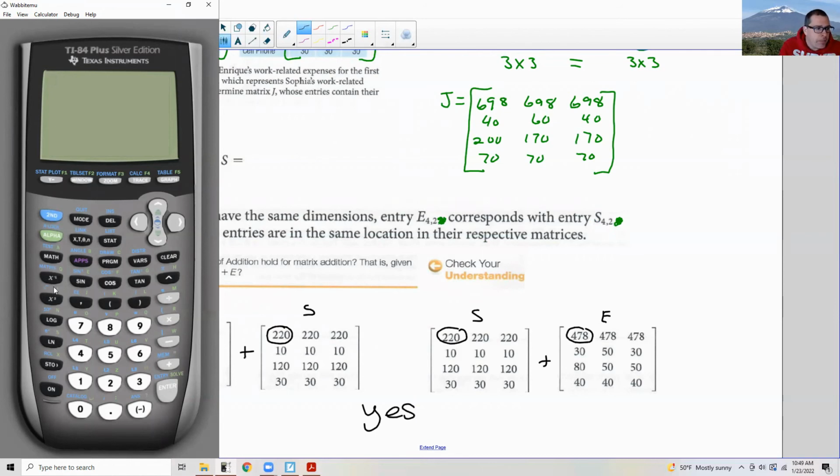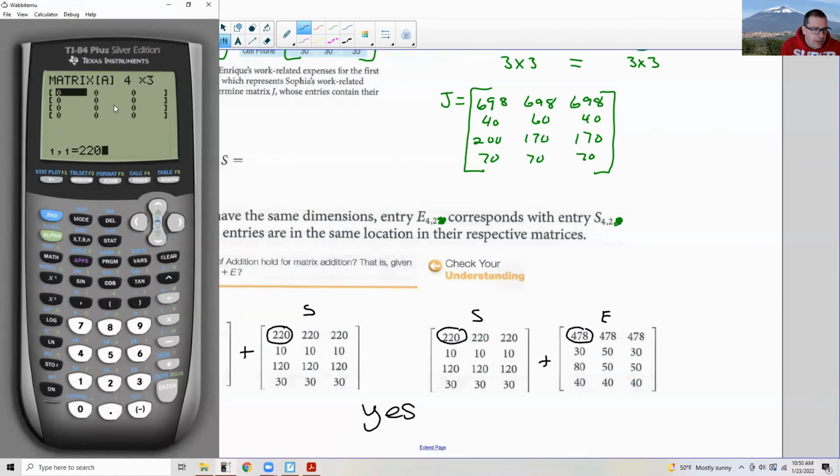So you hit second matrix, and they've already put 10 matrices in the calculator, all the way up to J. There's names, there's math, and there's edit. So here's A, and we can go over and edit it. We can call it matrix A. What I'm going to do is enter this 220, 220, 220. This is actually S, so it is a 4 by 3 matrix. It asks you what the dimensions are, so it's a 4 by 3. That automatically creates a 4 by 3 zero matrix in your calculator. But now I want to put 220, so I enter 220.